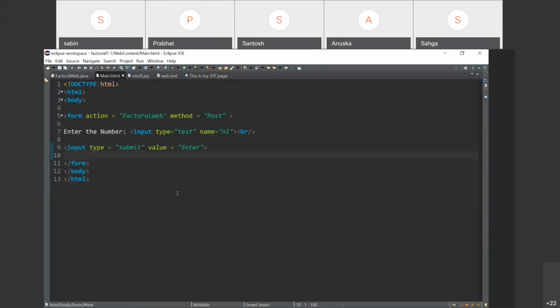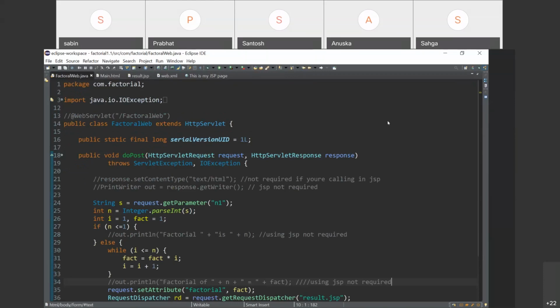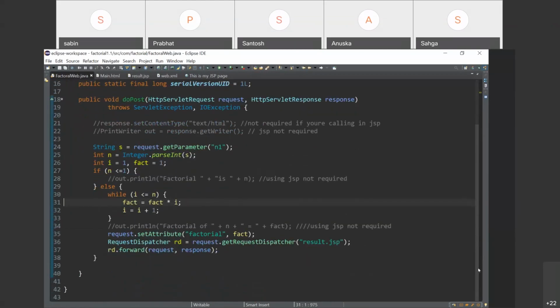Can you go to the servlet? Go down. Everyone can see this.